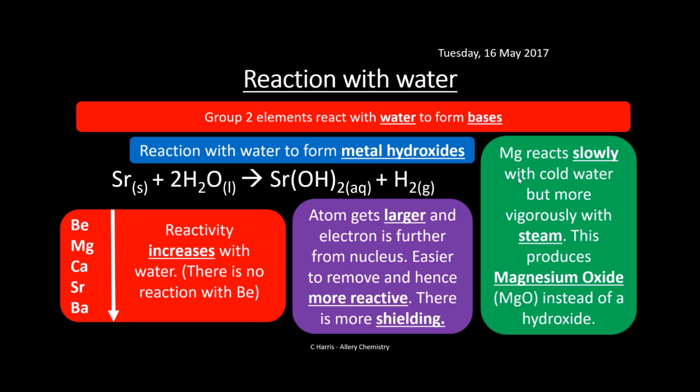So instead of a hydroxide, we're making an oxide. Just be wary of that, and make sure you have that in the back of your mind if they ask about magnesium. Look out for your state symbols. If it says H2O gas, that means it's steam. So just make sure you look out for your state symbols. They might do it subtly like that.